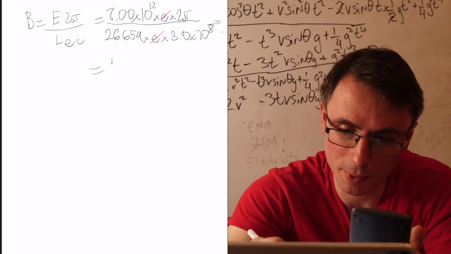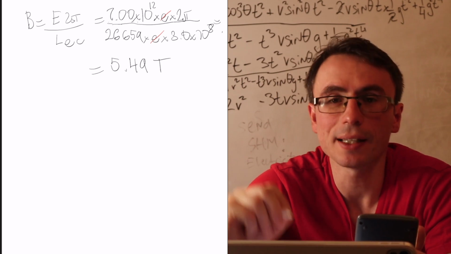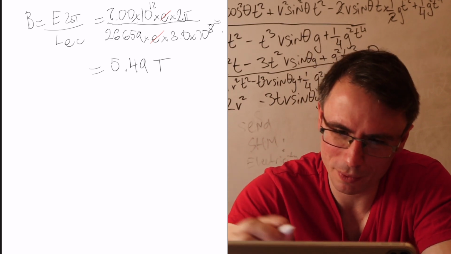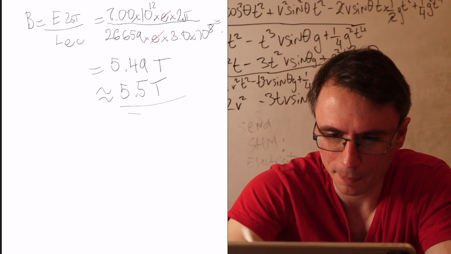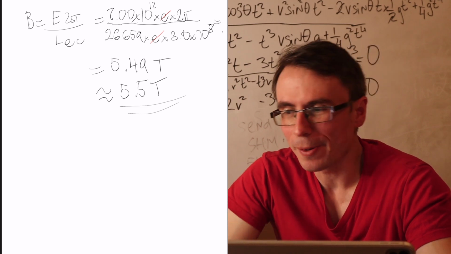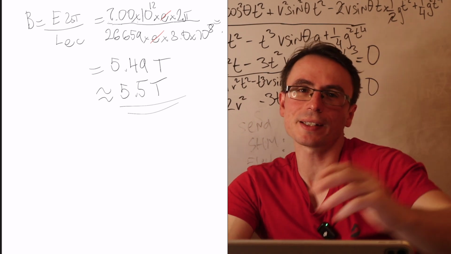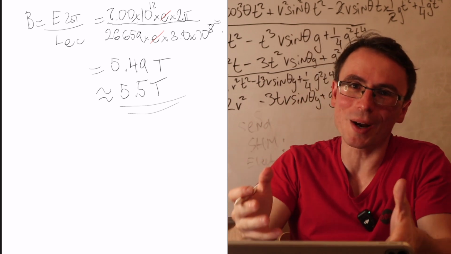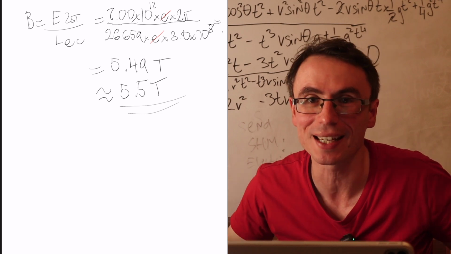Okay, now let's see this. This here is going to give me around 5.49 Teslas, which, with my significant figures, I think I've used a little bit lower than what the question provides, should be 5.5 Teslas. Now this answer, I think, kind of makes sense. Now it's not part of the question, but it's absolutely fascinating to compare this to the classical results. This question actually tells us why Einstein's theory of relativity is actually correct.